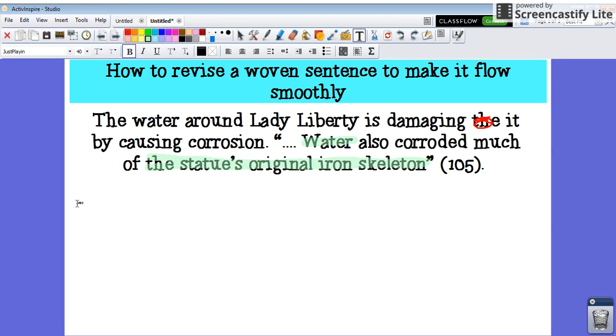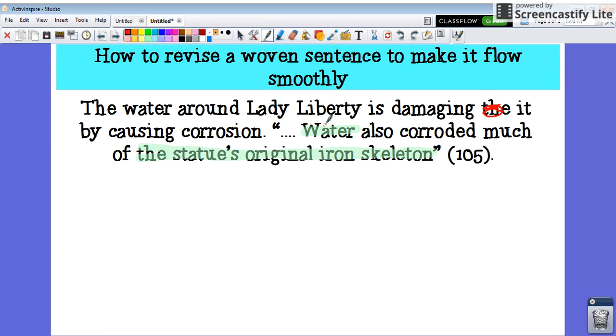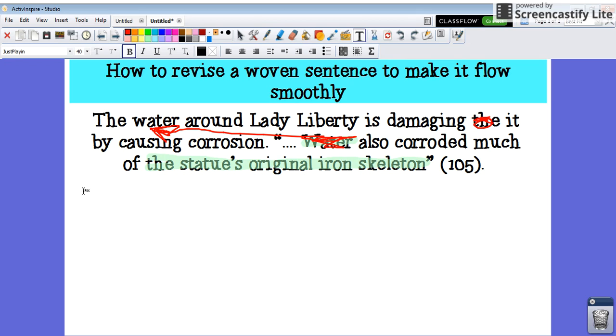All right, so let's see how I can rewrite this. When I look back at my original, I see that I already said water here. So I really don't even need to quote that in the sentence. That could be part of my indirect quote. So I'm going to start the same.